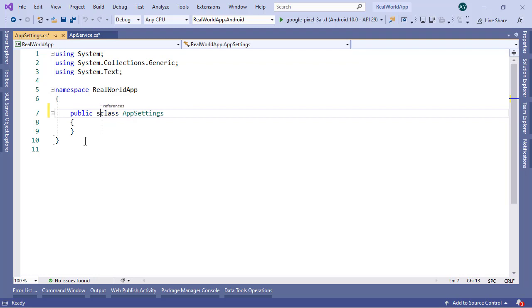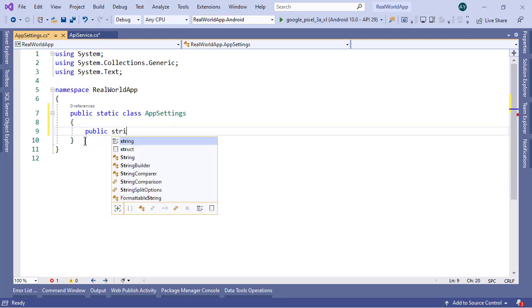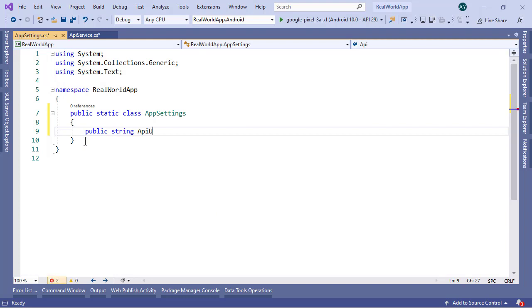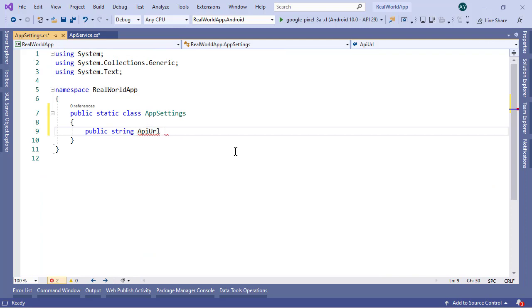Now just make this class static, and inside this class I'm gonna add a field of type string and name it API URL. Now let's copy this API URL and paste it here in the double quotes.